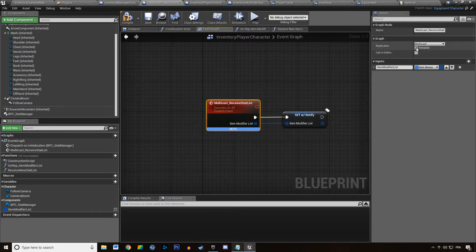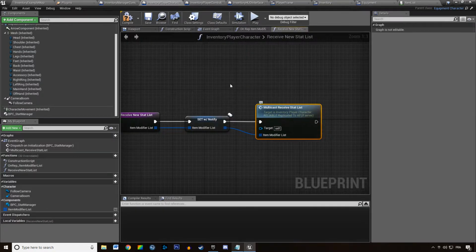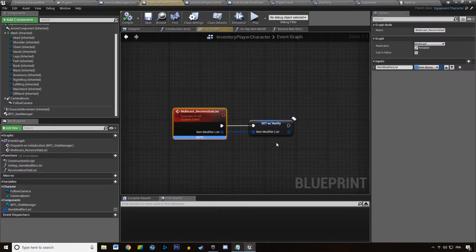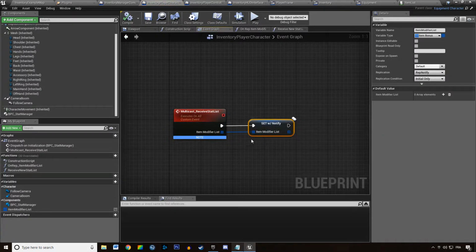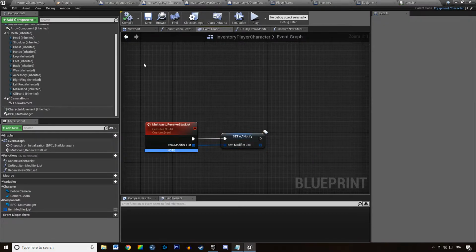It's going to be multicast and reliable. And this is for all the players already in the game. So this is going to set the item modifier list, just so all players in the game keep track locally of that variable.